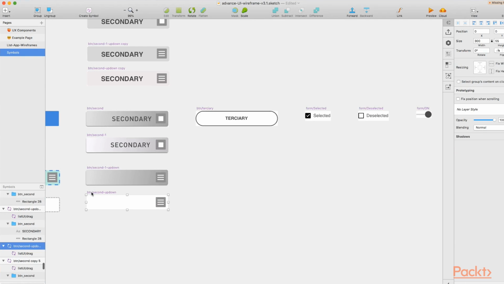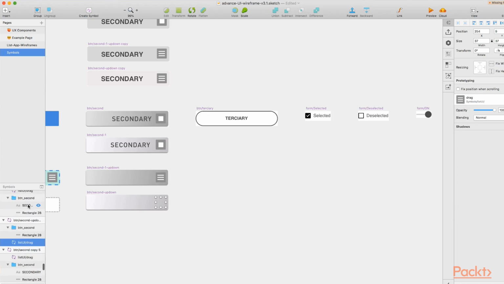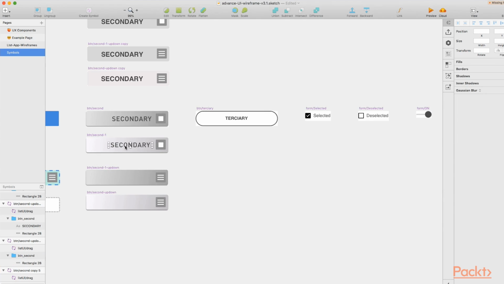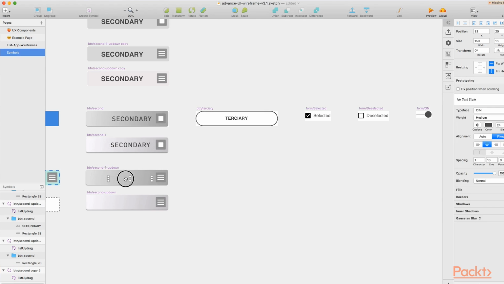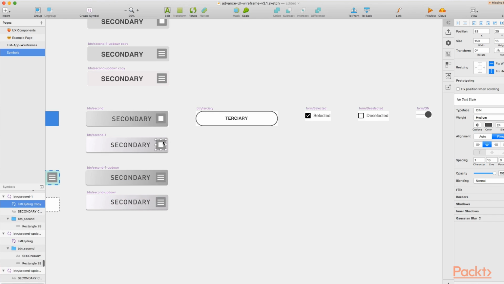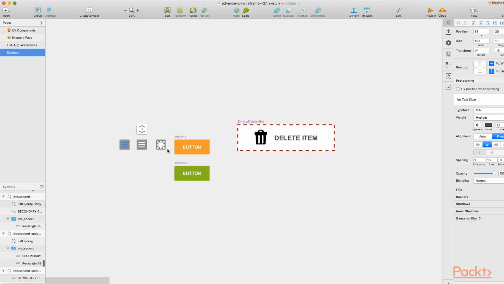Copy. I'm going to put this in the background of this shape. Send it back. By changing the titles, by adding the typeface in here, secondary, I can change all of these buttons pretty quickly. And let's say I wanted all of the background of this dark gray, just I don't feel like it's working. I can double click this because it is also a symbol, and I'm going to make it a light blue.